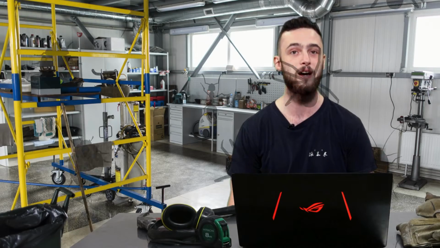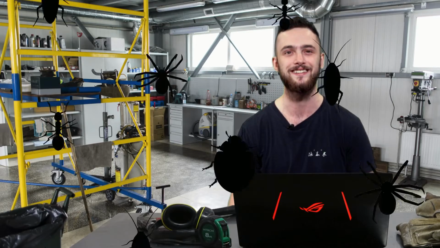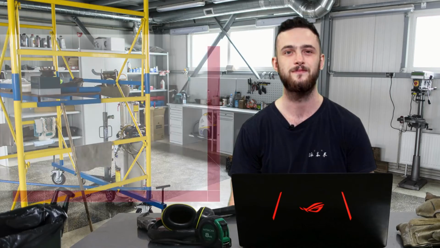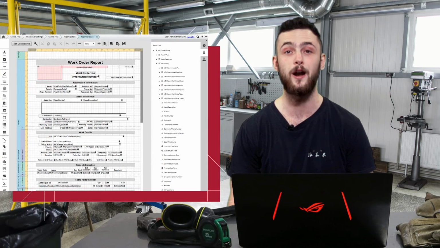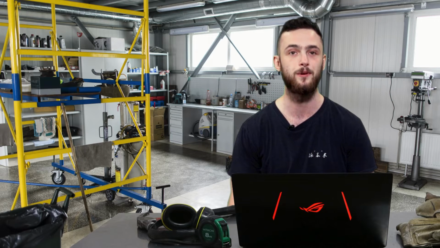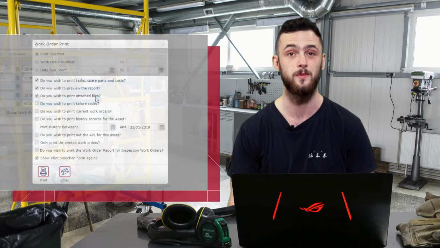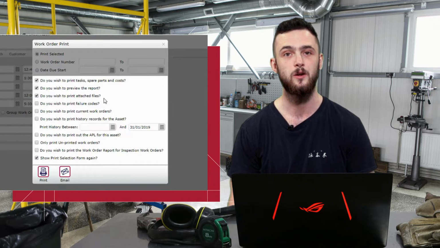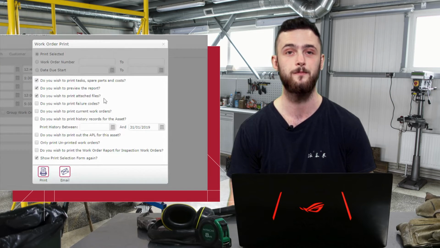Now let's take a look at the bug fixes that have gone into this release. Reports. In November's release of MEX, we introduced a brand new report designer. This release sees a few more fixes to the build so that our users can work with MEX reports with ease. Some of the fixes put in place in this build for reports are: attached documents with multiple pages will now print out correctly with the work order report.